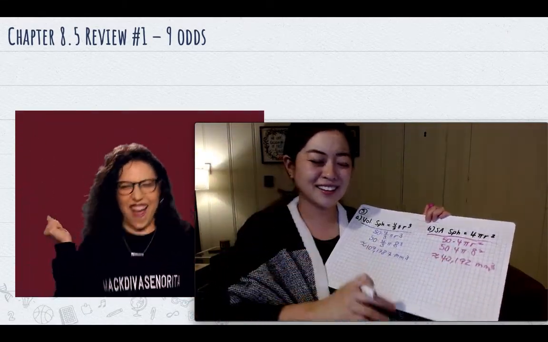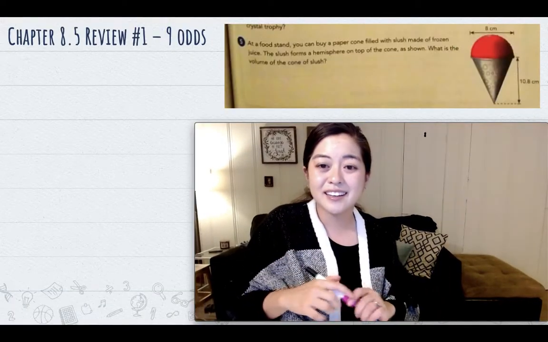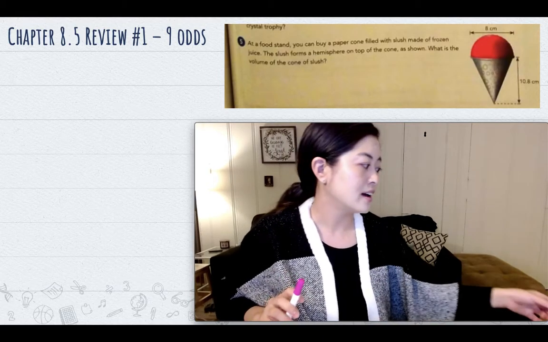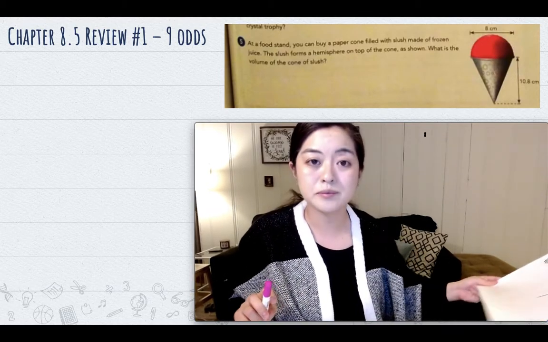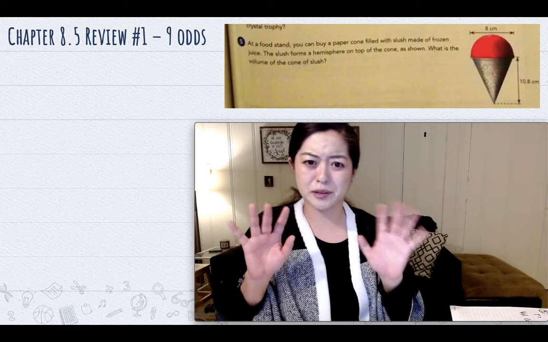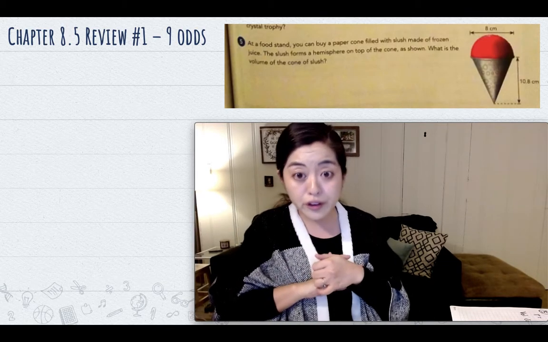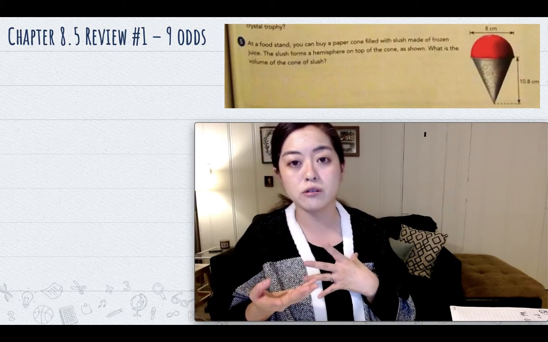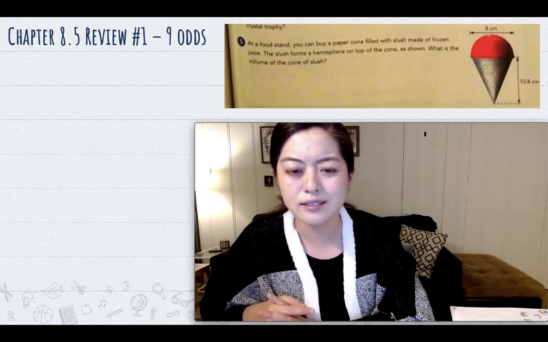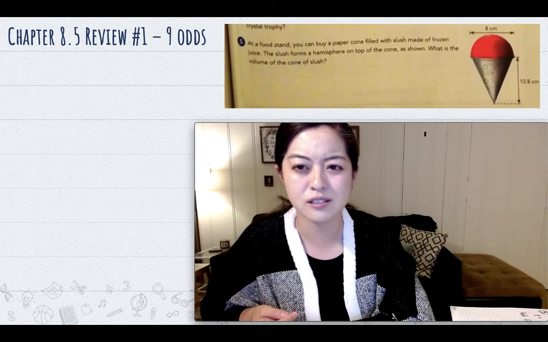Good job. All right. Let's go to the next one. Okay, so now in this problem, I was getting a bit tripped up by the wording of it. I don't know if that's how you're feeling or that's how it's going for you. Now, let's look at the last sentence. It says, what is the volume of the cone of the slush?